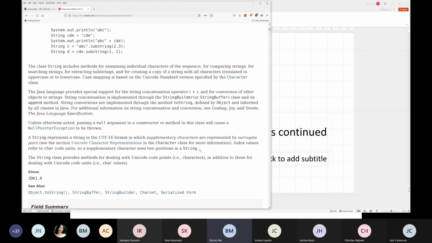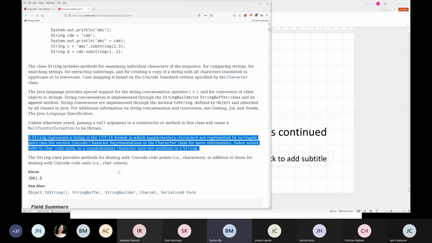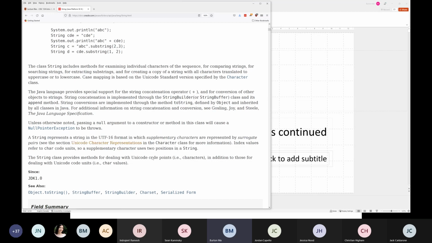any information that's important to users, right? So for example, it tells you that strings in Java are represented using Unicode. And that's probably pretty important if someone is looking to write a multi-language Java application. They're going to want to use a string class where you're not limited to just English, for example. So that's kind of important for people to know. Many of the Java classes have very long descriptions of what the purpose of the class is.